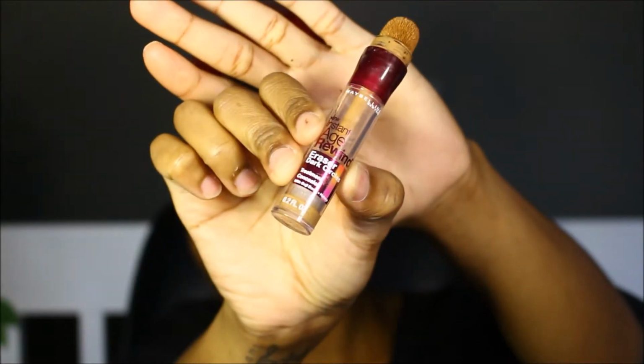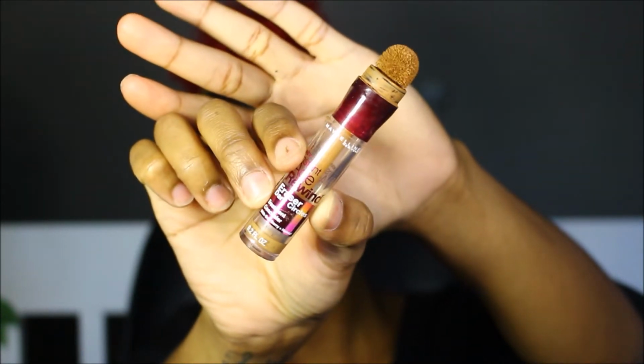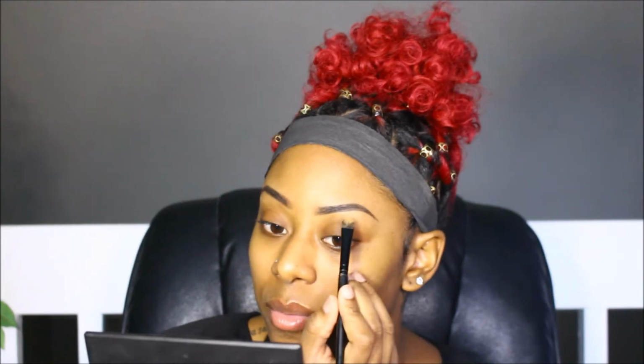Alright, now that my brows are done, next is concealing my brows. My favorite concealer at the moment, still actually, is the Maybelline Instant Age Rewind Concealer, and I'm almost out. As you can see, there's literally like nothing left. That's how much I like it. And obviously I'm just concealing my brows, and I'm only going to be doing the underbrow with the concealer, and then I'll do the top of my brow with my foundation.